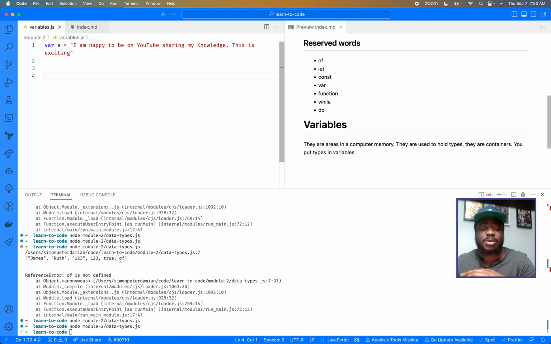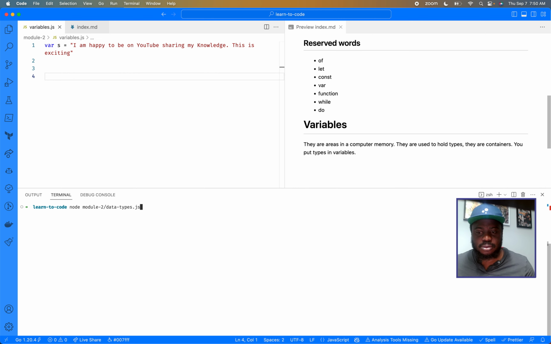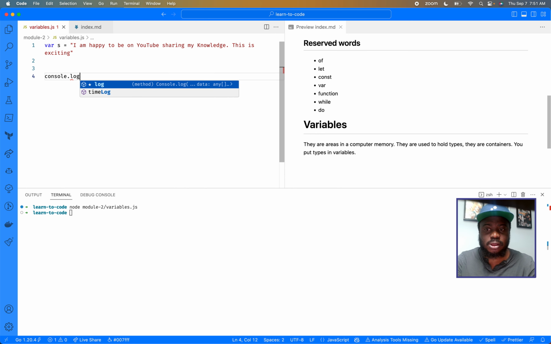Now, let me print this out. This is the first time you're going to print something out because I haven't told you about the console.log statement. The console.log statement is used to print something out on your screen. So for instance, I'm going to clear my terminal area with clear, and I'm going to run the same command with node and then the path to the file. This time around, I know the path to the file is variables.js. You should do this by hand. Stay away from using any software. And I can hit tab, and you can see I didn't get any output back from the interpreter, right? So for me to see the output, I would have to type console.log.